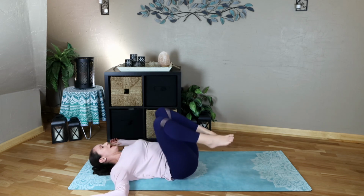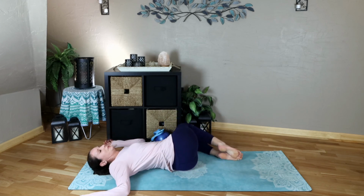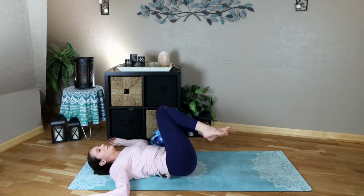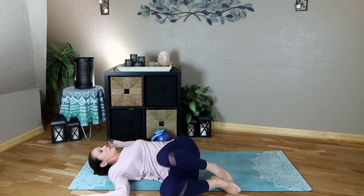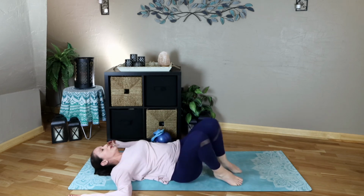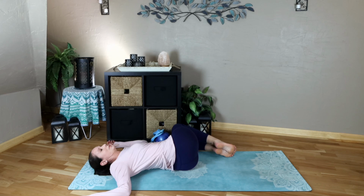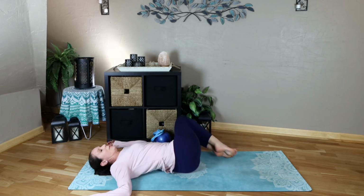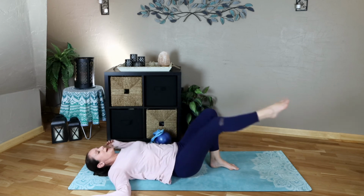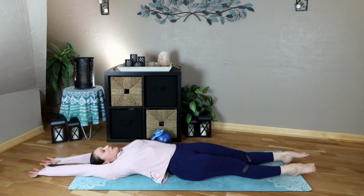Inhale back through center, and exhale, both knees go over to the left. And you might do that a few more times. Inhale through center, both knees go to the right. Inhale back through center, and both knees go to the left. Come back to center, and legs extend down, arms reach up overhead. One more big stretch, really reaching down through the toes. Maybe you reach one foot down at a time.